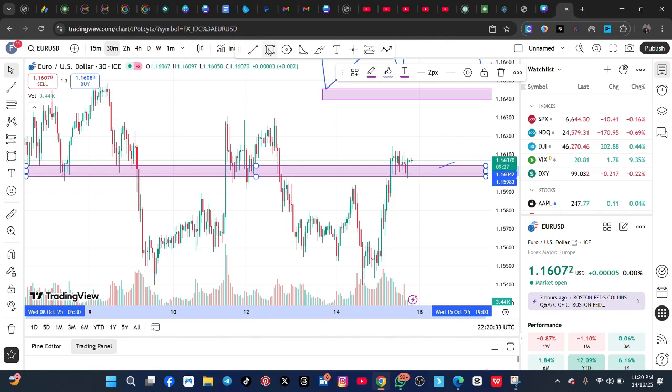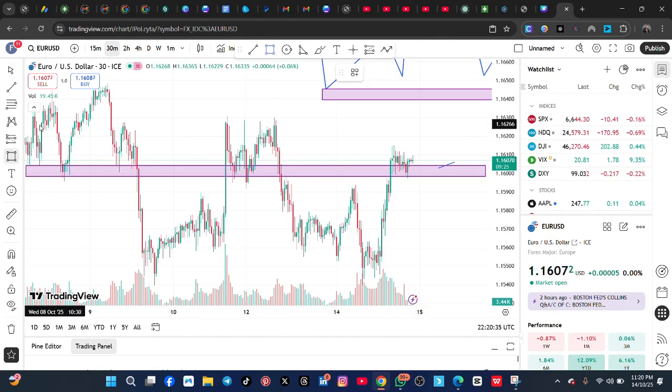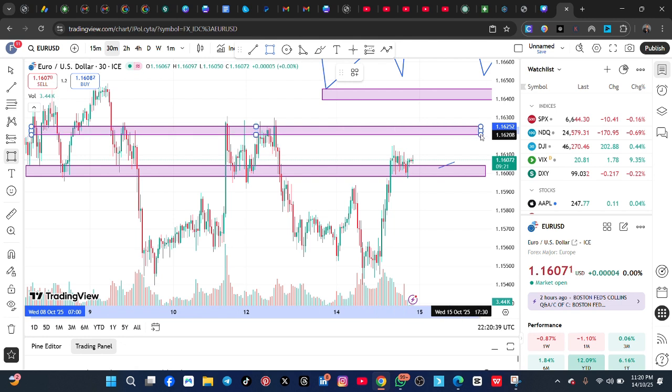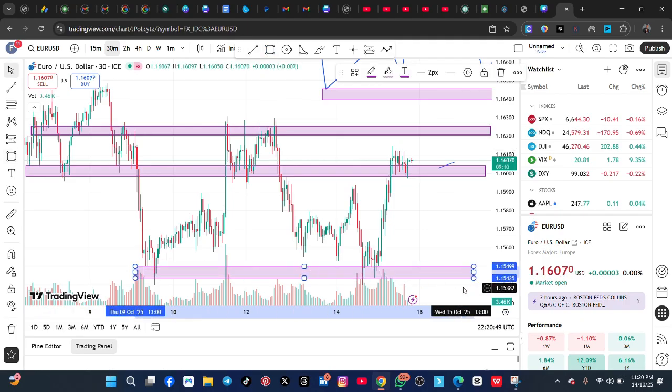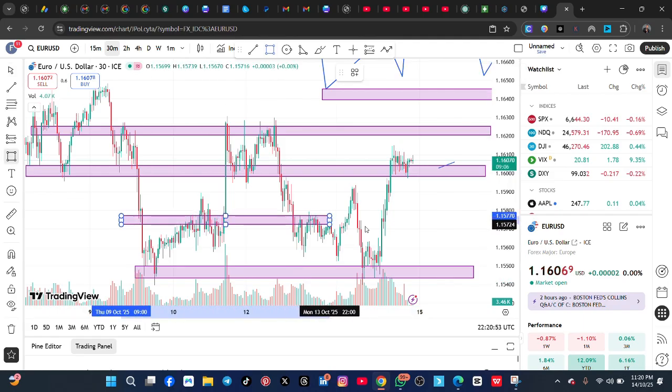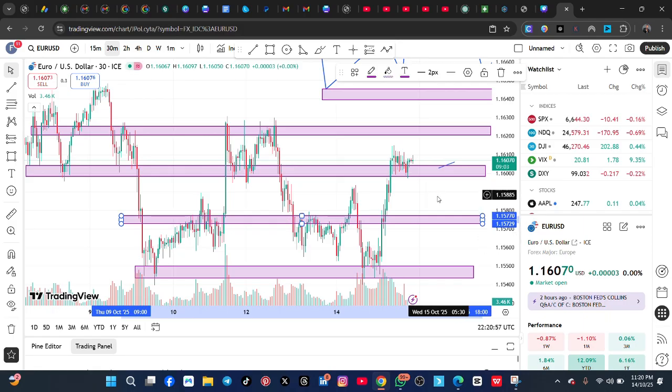All right, so let's draw another one up here. Of course, you can see that there are a lot of wicks here showing that there are a lot of rejections. All right, so you can see here, and then we can see this market here. Now let's draw another one at the bottom. Remember, I taught all of these things. If you want to find the video, you can find it on my channel, all right, to follow up. So I'm actually teaching top-down analysis, not support and resistance, but I just want to do something here.